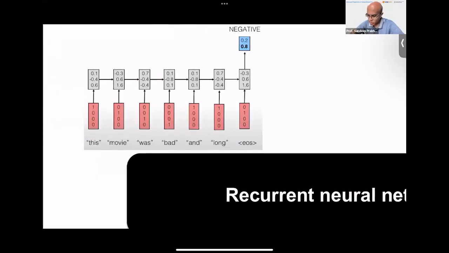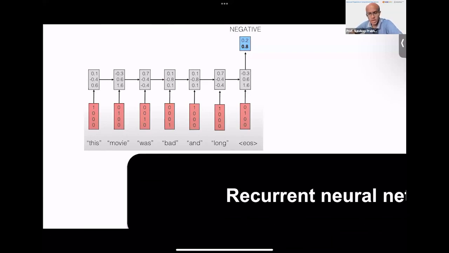Here I give two examples that we'll revisit as we progress. Imagine I have a sequence of words coming in, and I would like to solve a classification problem: analyze the sequence of text and decide whether this movie was a hit or a flop. For example, you see that this movie was bad and long, and so on, and then at some point you see an end of sequence token. Based on that, you make a prediction whether it is a hit or a flop.